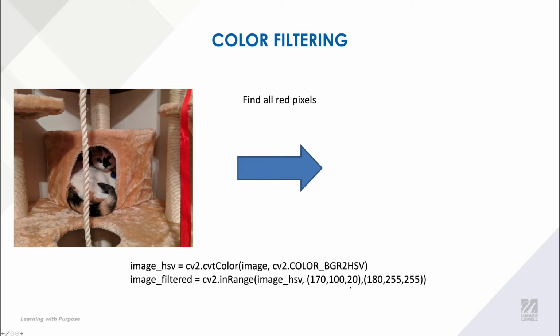So first a note on hues in OpenCV. In an 8-bit image in OpenCV, which is what we're going to be using, the hues range from 0 to 180. This is because it's a circle, so 360 is natural, but 360 doesn't fit into 255 bits, so they divided it by 2 and made it 180. And if you play around with the numbers a little bit, you'll see that red is towards the top of that, so towards 180, and it wraps around the other side a little bit on the 0 side. And through a little bit of trial and error, I found that 170 to 180 did a pretty good job of finding this red ribbon on the right-hand side.